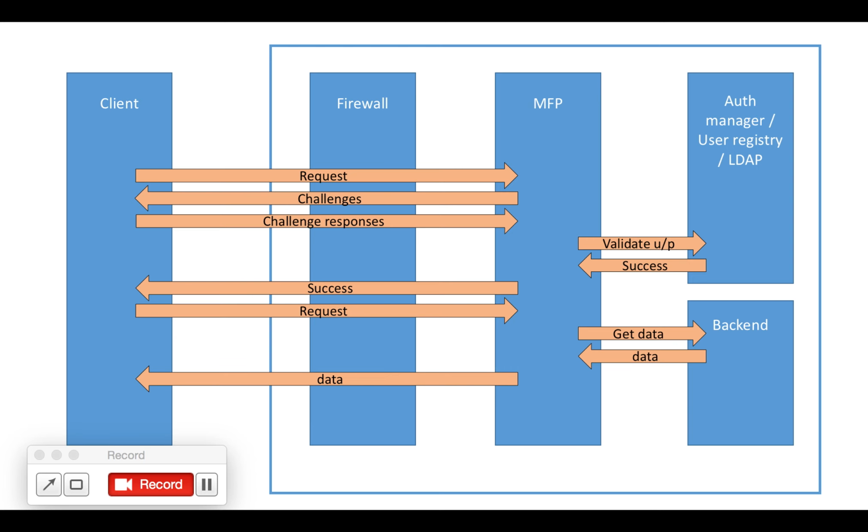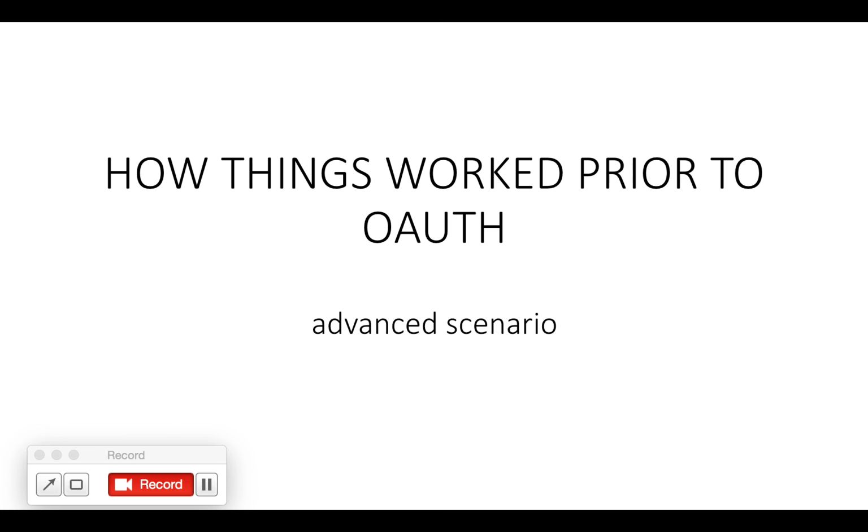Okay, so in this case, the credential validation will actually be done against your user registry or authentication manager, and once you're authenticated, once you're approved, the MobileFirst platform will allow you to get data from the backend. Okay, so once again, this is a very basic scenario. You don't see it too often in big enterprises. Big enterprises usually require more security. So let's take a look at a more advanced scenario.